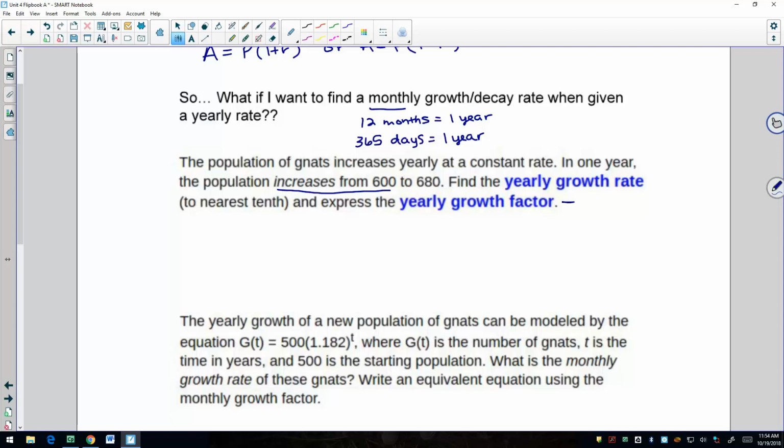So the yearly growth factor, since we're increasing, is going to be 1 plus whatever that rate is. So first we're going to find the rate. To find the rate at which it's increasing, here's the formula. This is the formula for the percent of change. How much is it changing? It could be increasing or decreasing. They use these types of questions a lot with population, usually with towns, like if the population of one town went from this number to this number, what percent did it change by?